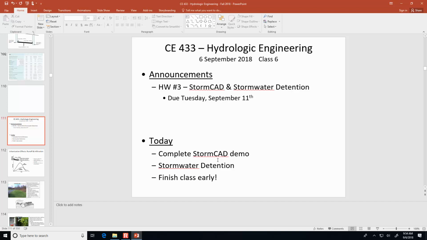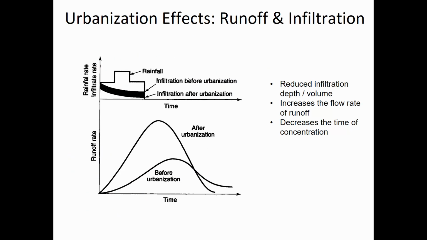Let's talk a little bit about stormwater detention. Remember that urbanization has the effect of making the peak higher and come sooner than it would have in the natural state of the land. And the reason for that, the difference between before urbanization and after urbanization, is that by adding impermeable surfaces inside of the watershed, we're speeding up the flow of the water over the surface of the land. Because when water is flowing over a grassy surface or flowing over forest litter, there's a much higher roughness value than water flowing over smooth pavement.